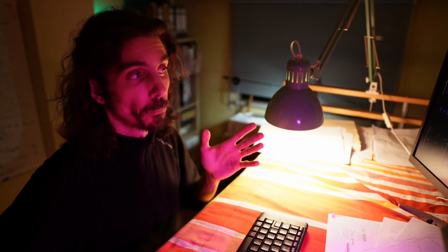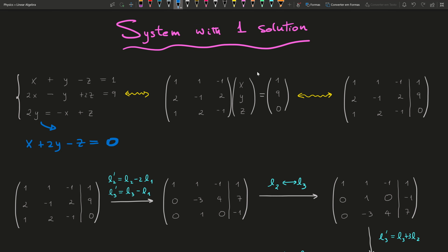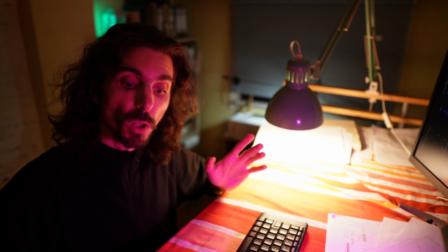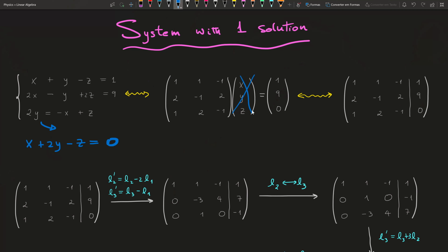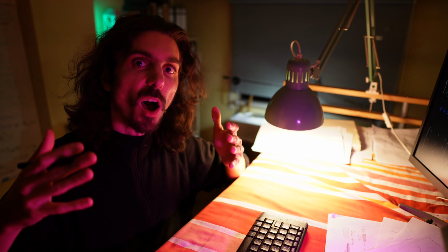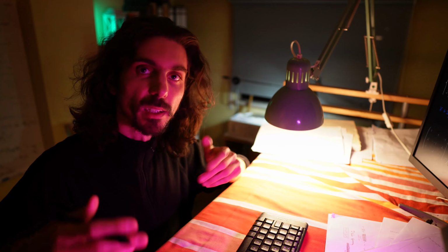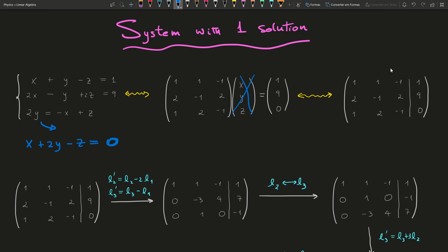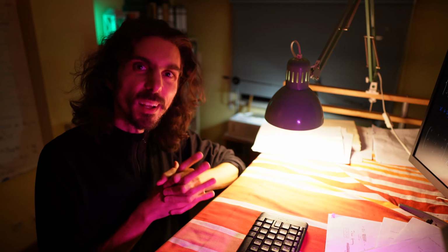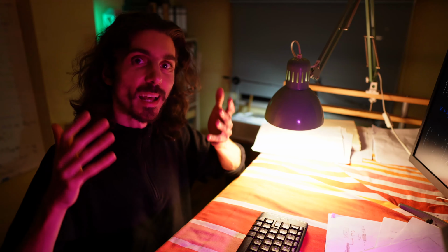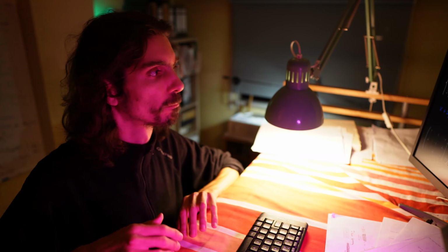Now let's suppress the x, y, z column here, because we do not need it during the elimination process. And instead, we just append this column to the matrix that you find here, and we get the augmented matrix version of the system that you have here. And this is the object we are going to work with. It's on this augmented matrix that we are going to use the elimination steps.